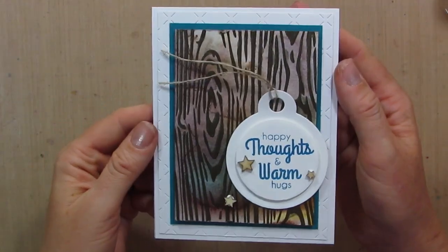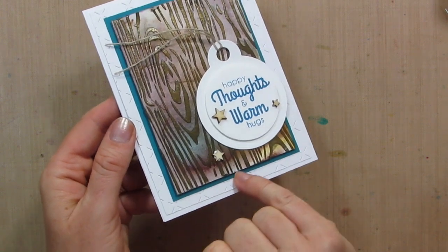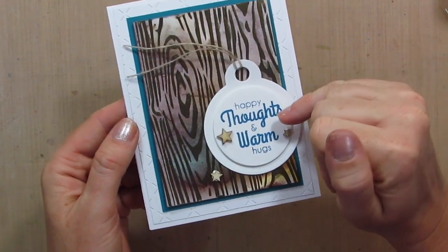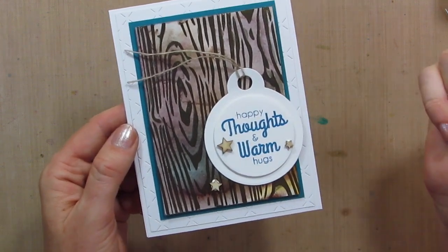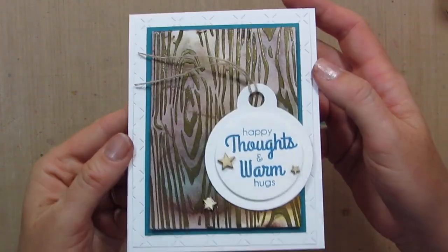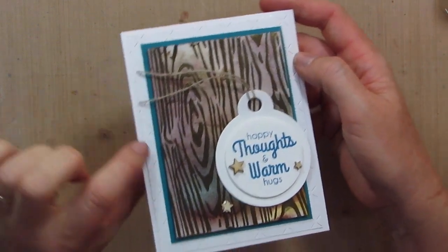The creative medium is now dry, and I added a layer behind it. This is Indigo Island. It's a Stampin' Up color, and then I used the same ink color to stamp my greeting. I punched it out with some Casual Fridays dies, added a few stars, and then I have another little layer here that has just a texture background from Little Inker.